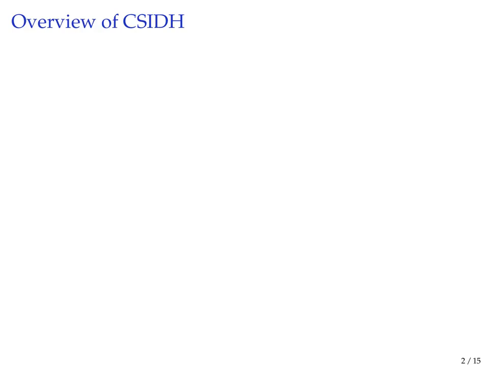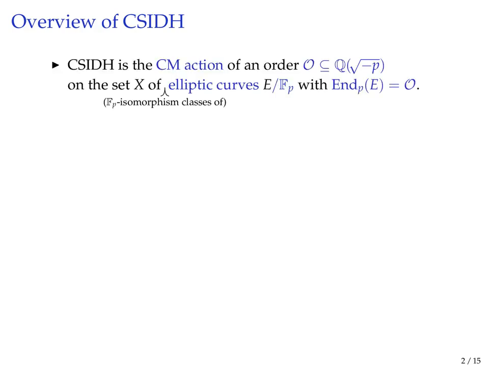This again is an imaginary quadratic order, whereas the full endomorphism ring of a supersingular elliptic curve is non-commutative. This is the main contribution of CSIDH: using this action on a supersingular isogeny graph defined over F_p for cryptography. CSIDH is just the CM action of an imaginary quadratic order containing q adjoint squared minus p on the set of supersingular elliptic curves defined over F_p which have that order O as their F_p endomorphism ring.